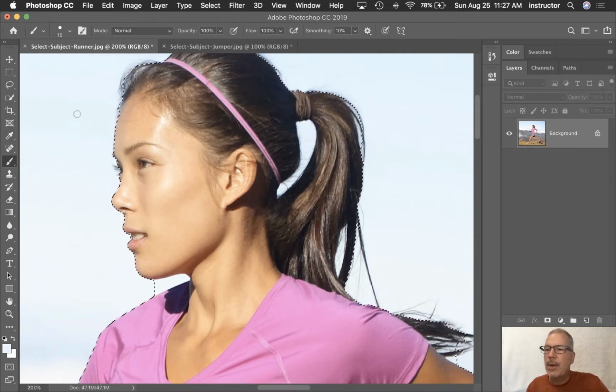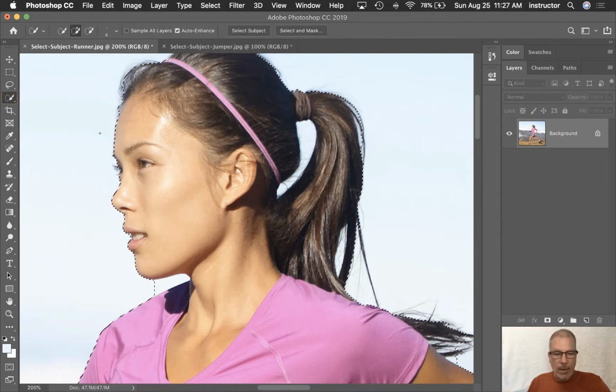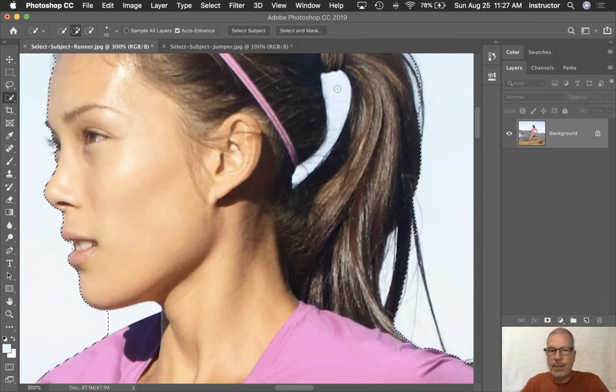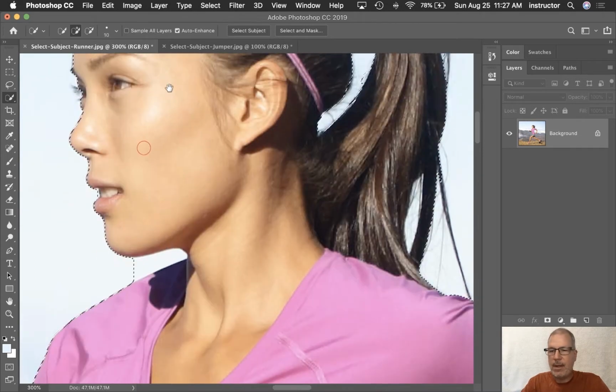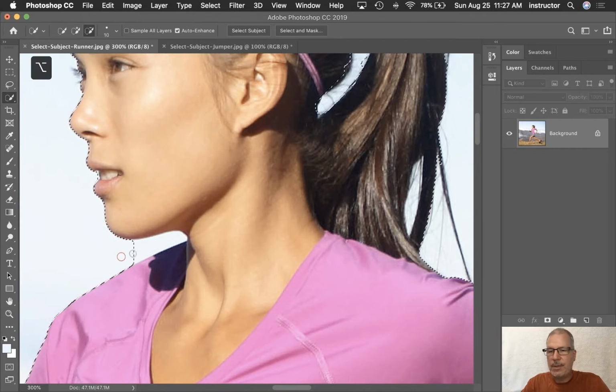I want to use the Quick Selection tool here. And remember, I want my brush to be a little bigger, and I'm just going to drag it through here. Oh, it's already set to plus, and this is part of my selection. This is not selected out here. So I'm going to switch it to minus by holding down the Option key, and you should see my cursor, zoom in, turn into a little minus on the inside. It's very small, but there it is. And I'll drag through there and let that resolve. And I'll Option drag up here.